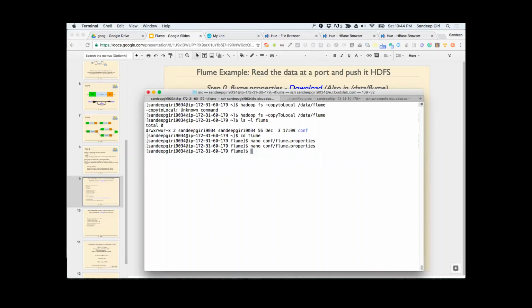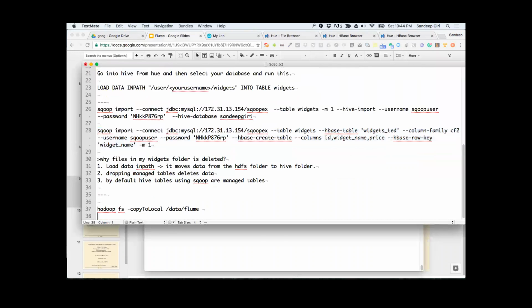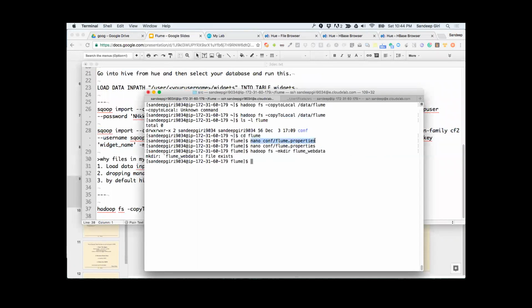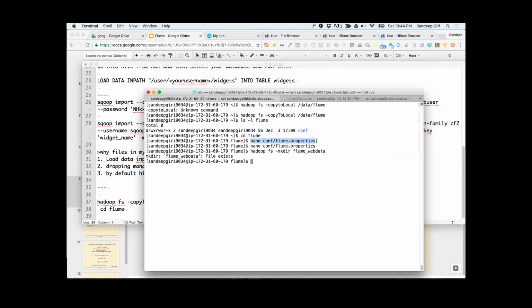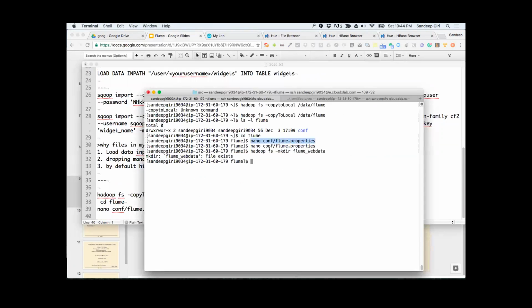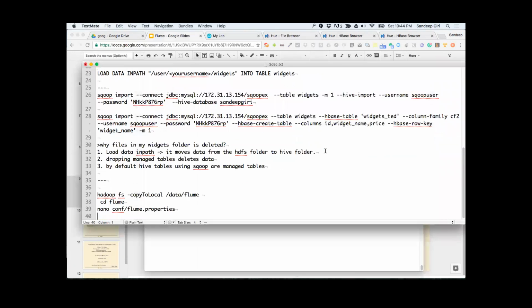Yes, Nitin. And also make sure that you have made, I think you'll have to create this folder. In my case, it's already done. You can also create your own folder. So everybody with me? First copy the file like this. CD into the Flume folder. Nano this. Then after saving it, you change it.